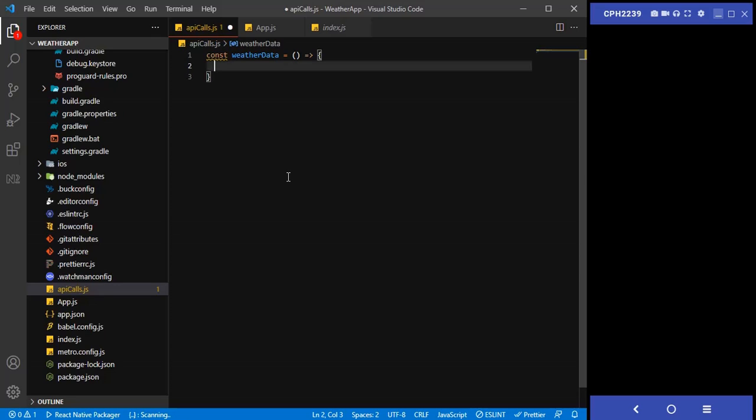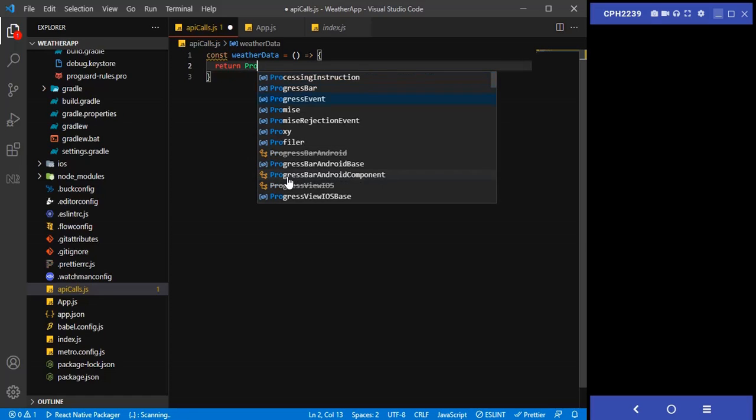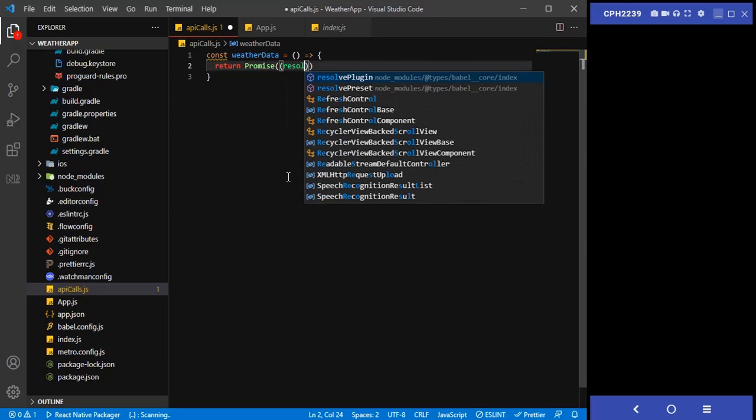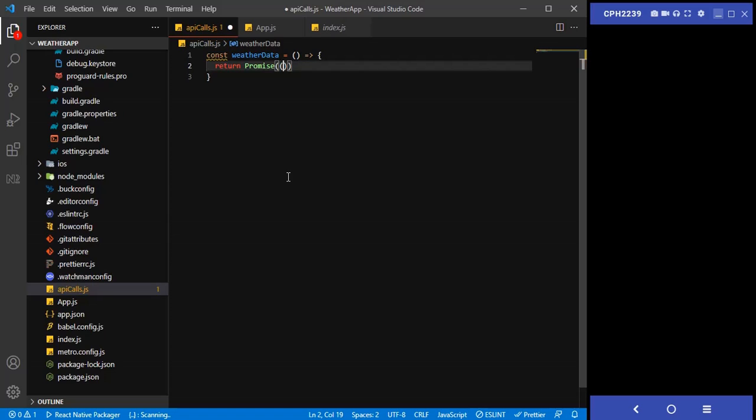So now I'm just returning a new promise over here so that we can just take that data, with resolve, comma, reject. Wait, there's some problem there.